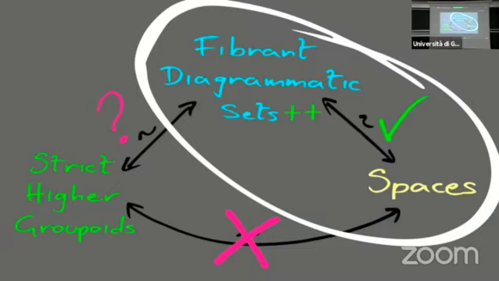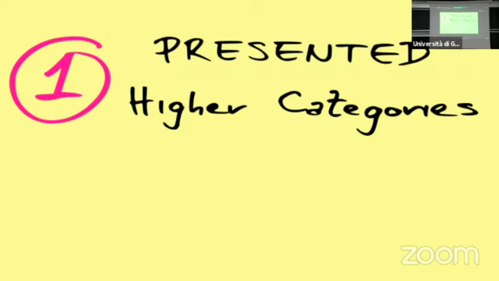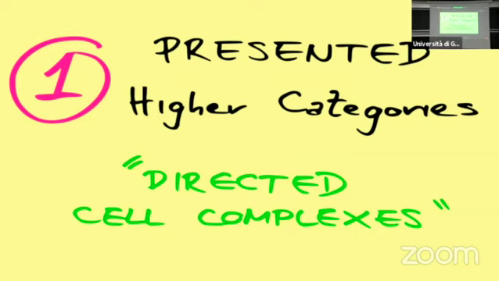You may ask, why bother? You already have nice models based on simplices and cubes. Well, there are some emerging use cases for higher categories coming from computer science or applied category theory, with a somewhat different flavor. For one, they focus on specific presentations of higher categories by generators and relations. You could say they focus on spaces with the structure of a cell complex. In this context, it is essential to have a rich enough shape category because different presentations with different cell shapes will have different computational properties.